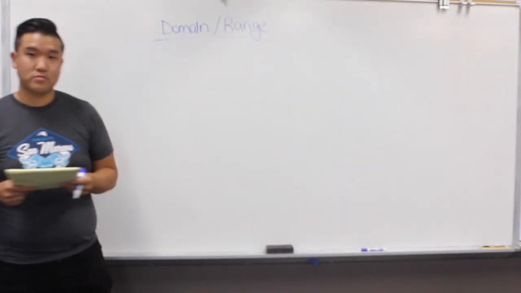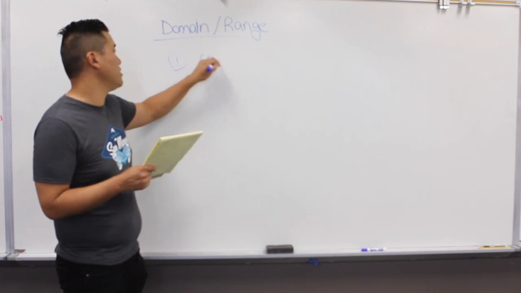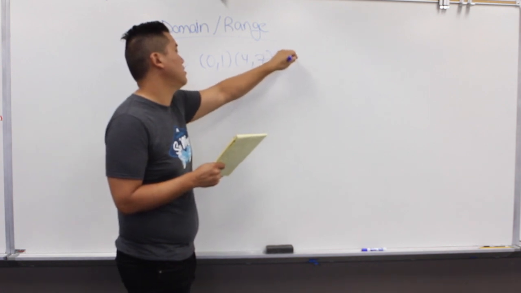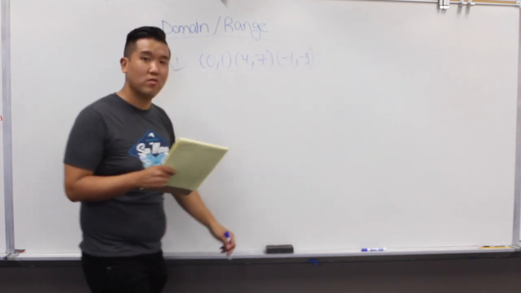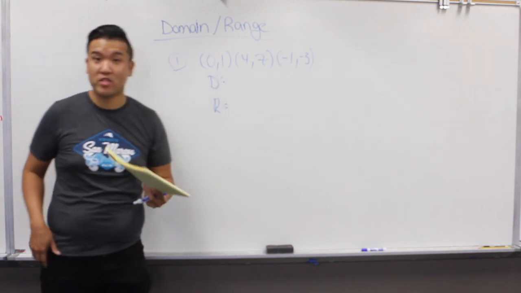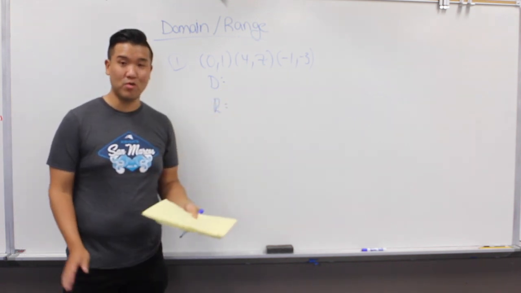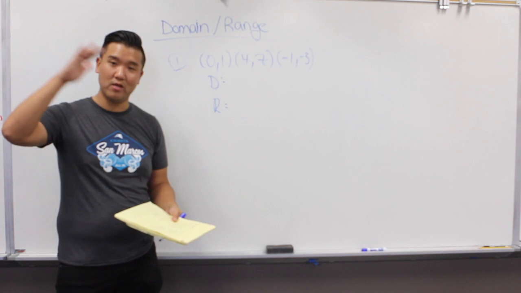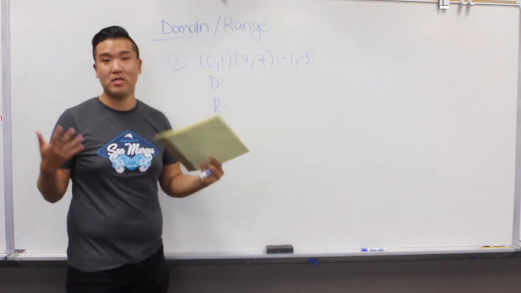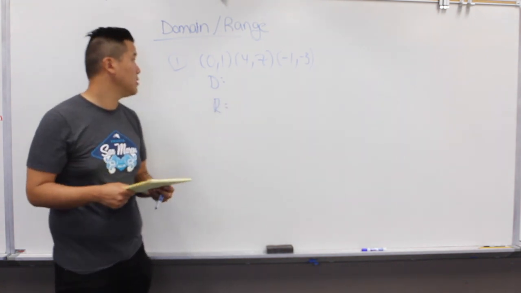Good job. All right, your beginner problem. If I give you a couple points, I want you to give me the domain, and give me the range. First thing, your hint, is it discrete or is it continuous? And then the domain means what? How far left, how far right? My range means what? How far down, how far up? About 30 seconds. Try your best. If you get it wrong, it's all good. We'll go fix it on our next problem. Take about 30 seconds to a minute, go.